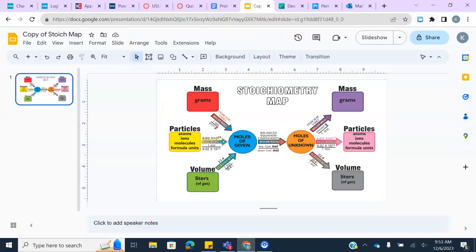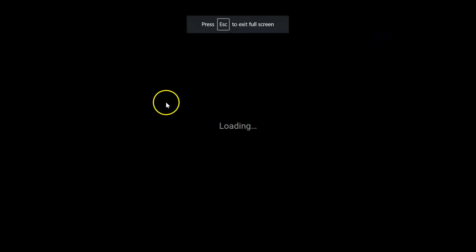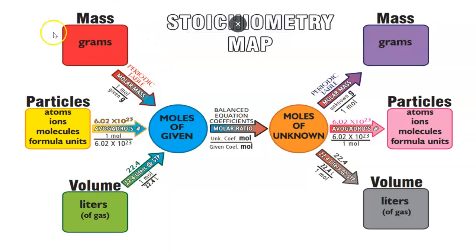Okay, so again, this map you are using, you just find where you start. So the problem will always give you your starting point. Then you will just hop along the map until you find out where you're going, right? So just use the map as your road map, so to speak. And then remember, each of the arrows are going to be your conversion factor. Like I said, you guys will do the other 4 problems on your own using the map.